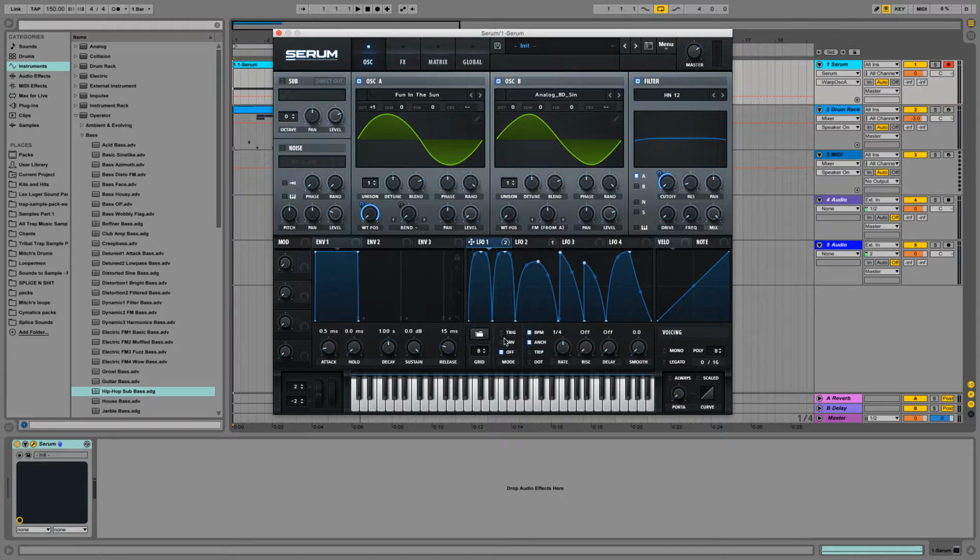And what this is going to do, actually before I do that, we're going to turn down LFO 1. We're going to turn everything on envelope. We want everything to be on envelope just because we're going to be doing some loop backs. It's going to loop. And so this is going to be 1 bar. This is going to be half a bar.